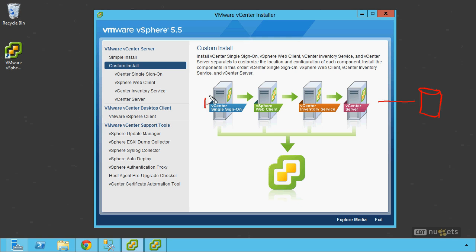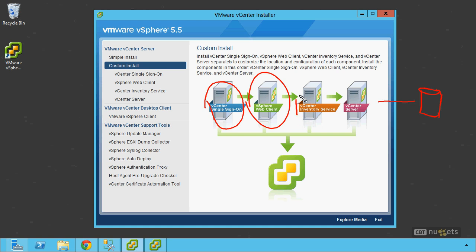We talked earlier about how to make an additional SSO server available by simply installing the SSO piece onto a different machine and then turning on replication. That's part of one of the checkboxes we went through when we were installing SSO. The web server here can be put behind some sort of load balancer so that we can support load balancing across multiple web clients, whether that be NLB or something a little bit more intelligent.